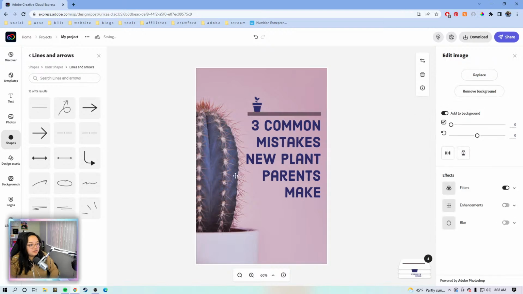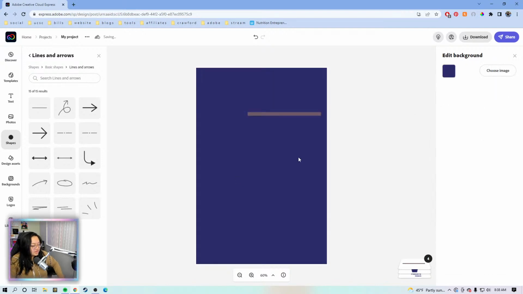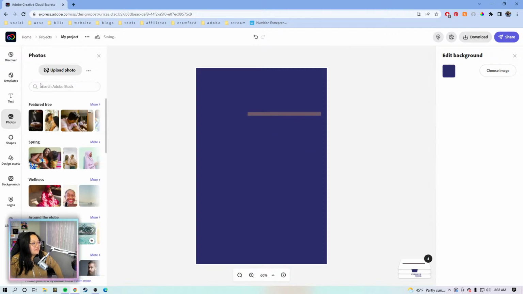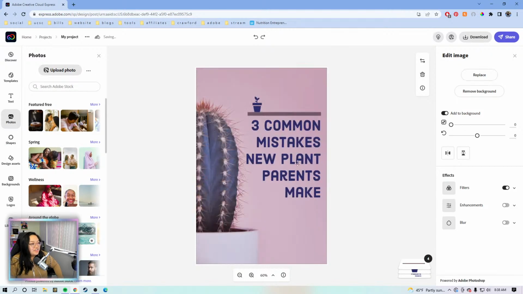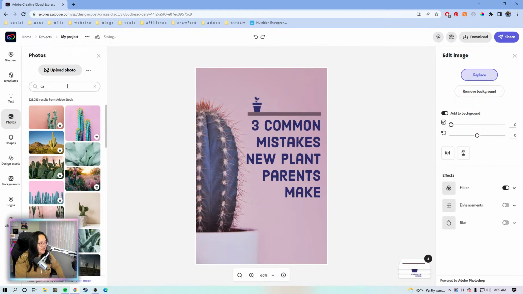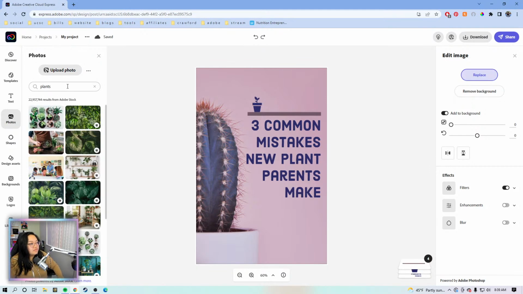Okay, and then now for the image, we're just going to remove this. Oops, I took out the whole thing, but that's all right. Let's do this. Click on the picture, hit replace. We're gonna look up some plants, or let's do plant.